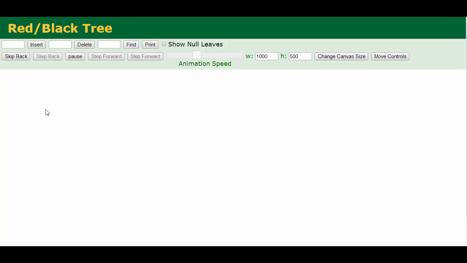This is our visualization template to do the same operation that we have done already. The first operation was to add 10 as a black node. The second operation is to add 20. It will be inserted under 10. Here we have 10 as a black node and 20 as a red node.